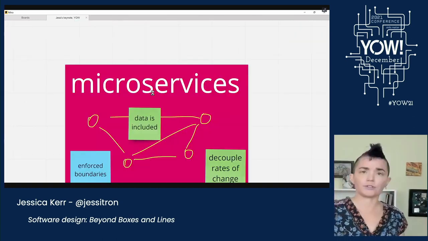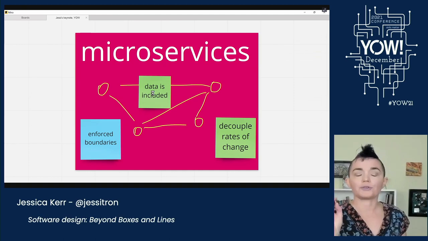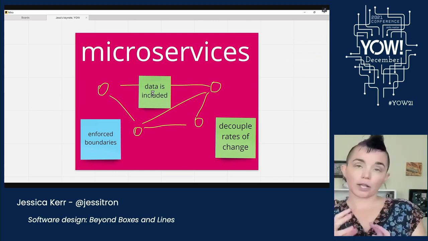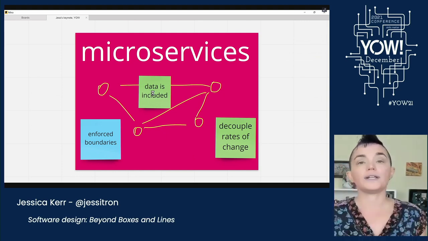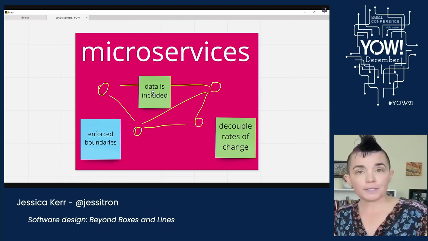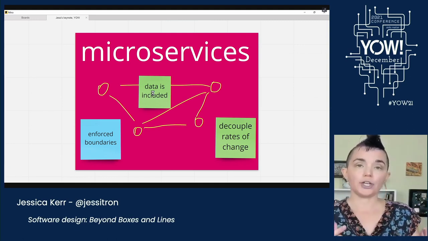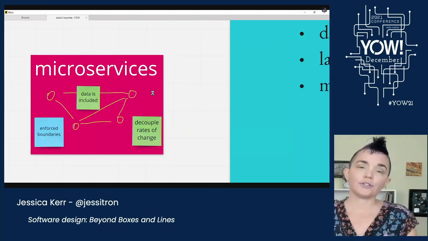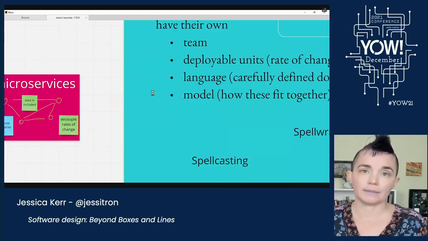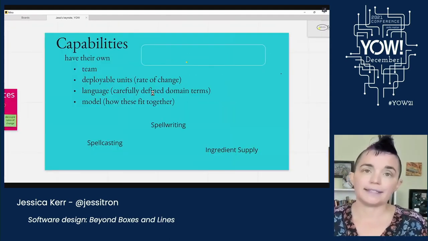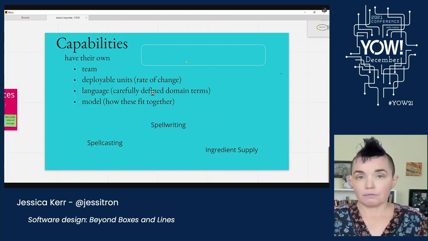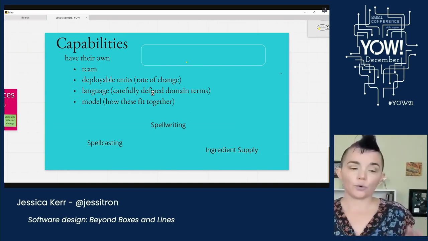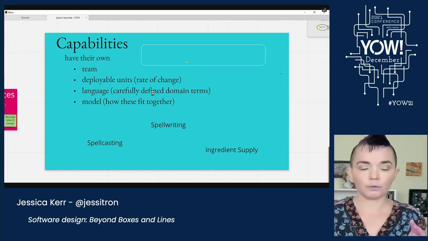And that's when we get to microservices, because microservices put those boundaries in the software. They say, we're going to keep the software small enough that it has a cognitive load level that can fit in one person's or one team's head. That helps. In particular, it helps us establish deployment boundaries, which affect the rate of change. Because here's the thing: each of these capabilities that our business needs, each one needs a team. And when we're talking about software, that team needs its own deployable units, mainly in order to control the rate of change. Feature flags also help with this.